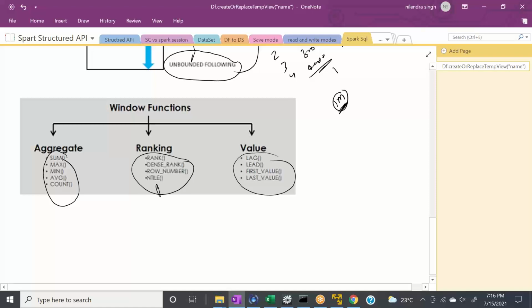Now, one important question that should come to our mind: why do we need this kind of function? Why do we need window functions? What is lacking in aggregation functions that people needed to discover windowing functions? The answer is, whenever we want to compare something with the previous period or the next period, or whenever we want to compare the first row and the number of rows with each other. For example, let's take the example of lead and lag. Let's say I have the data set for revenue for 50 different years.